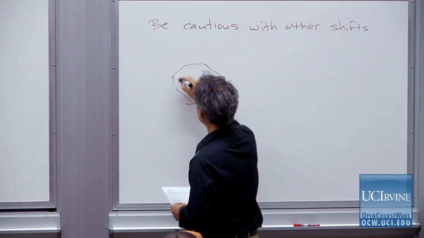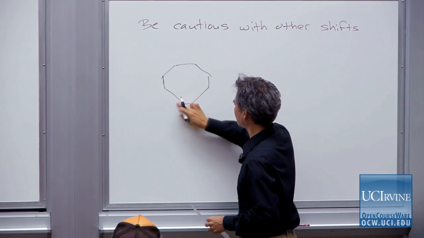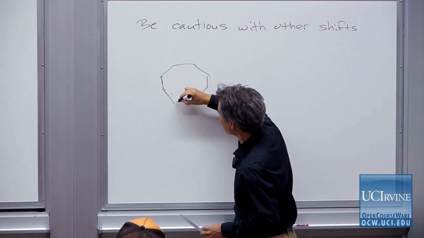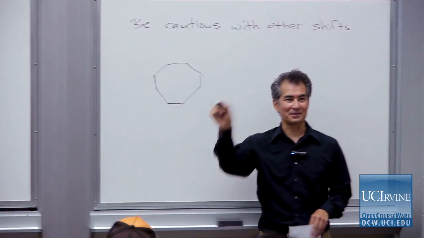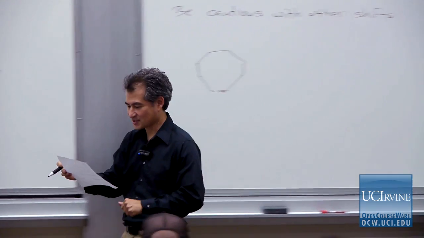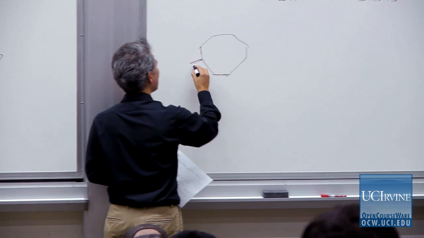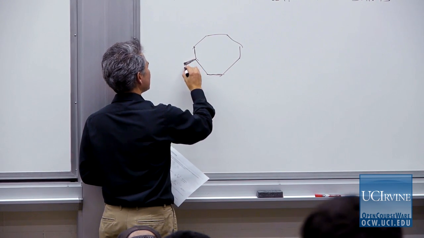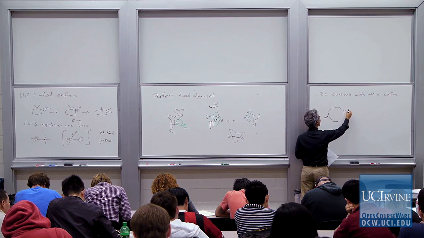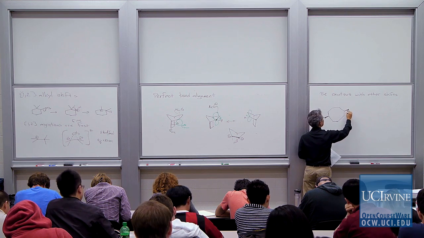8-membered ring. There's my 8-membered ring. It's not so good. See, I never practiced over and over again drawing 8-membered rings. I only practiced drawing chairs, so you can see how sucky that is. Okay, so let's draw 2 substituents over here. I'm going to draw a methyl group on one side of this 8-membered ring, and then way over on the other side of the ring, I'm going to have a leaving group.